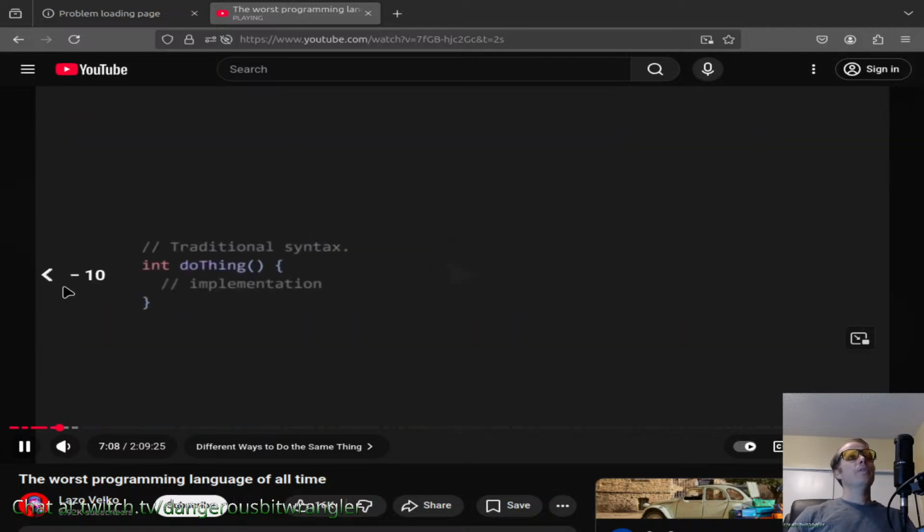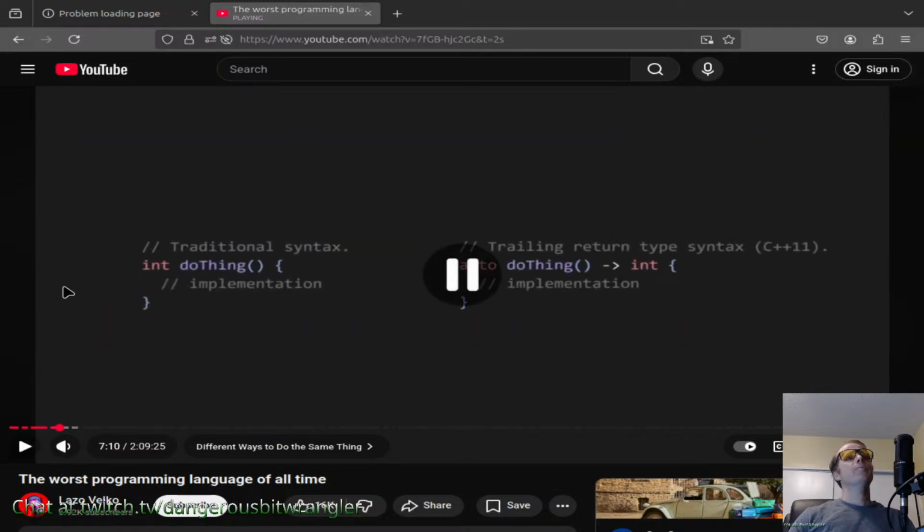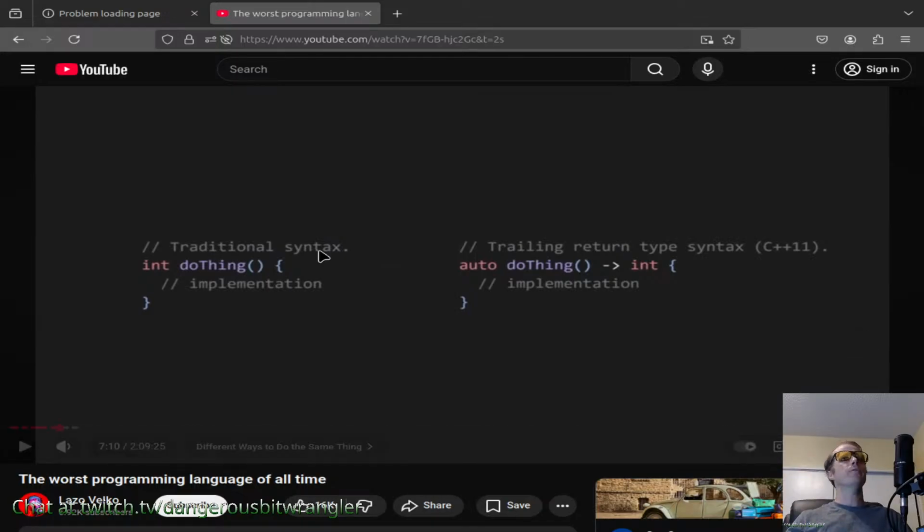This right here I think is one of the things that trips me up the most about C++. I would go reading articles and things on the internet, and then I would be like, oh, this is how you write a function that returns an integer. And then I'd start typing it out, and then I'd look up another example, and then somebody would be doing something completely different. And then I'd be like scratching my head like, oh, maybe I'm doing this the wrong way.